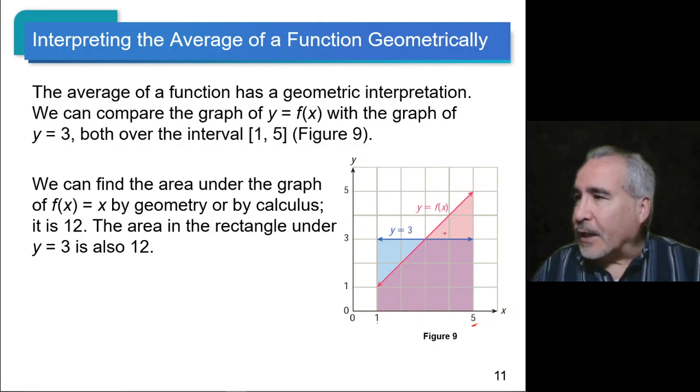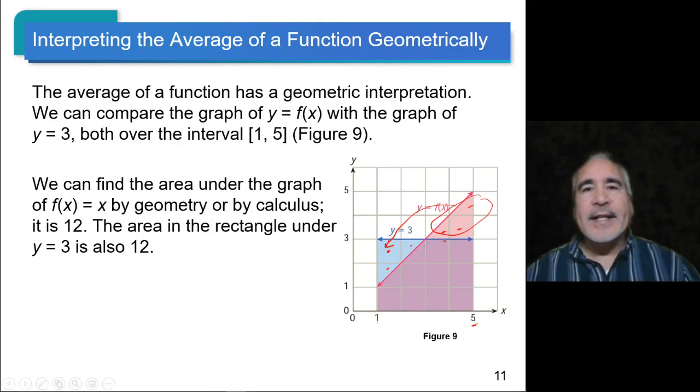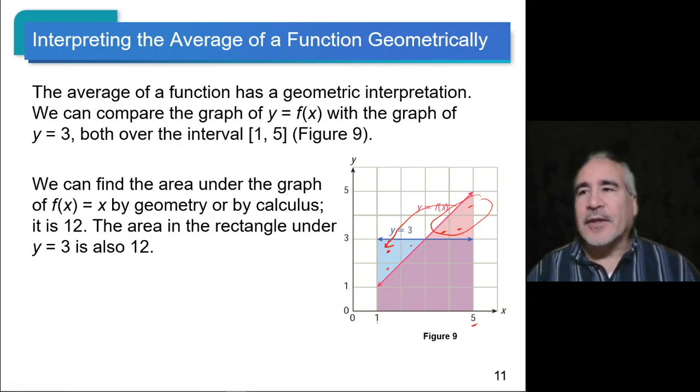So, and notice these little squares up there are right down here. So what it's really done is it's taken the excess and put it where there was a deficiency and just made a rectangle. That's what the average does for us.